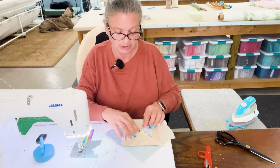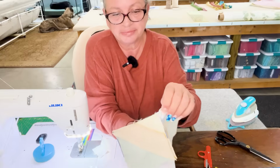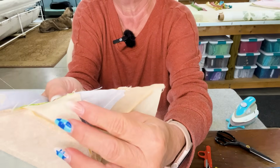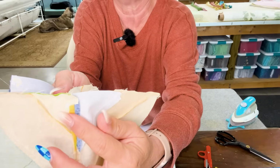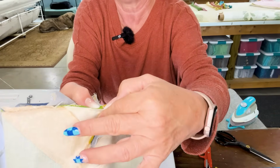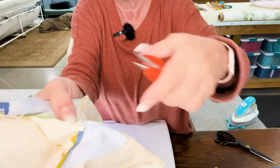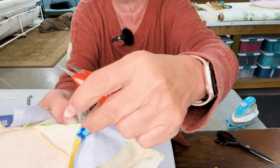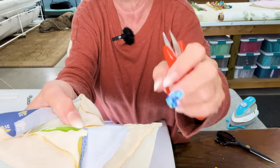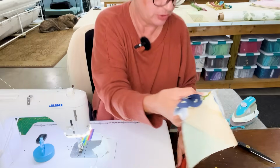So, you see what I did? Let me get up here. See what I did right here? I just made a clip there so that I can press that open. And then I will also press this one open. And I need to trim that little thread right there. Then I'll press that open as well. Okay, let's do that together.